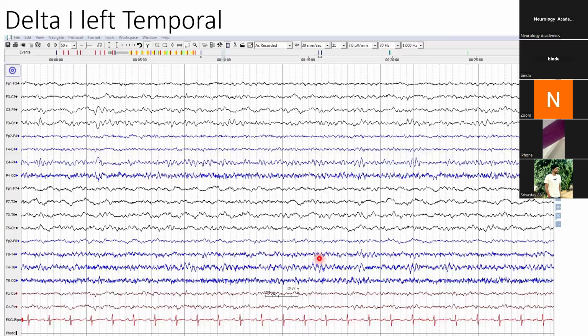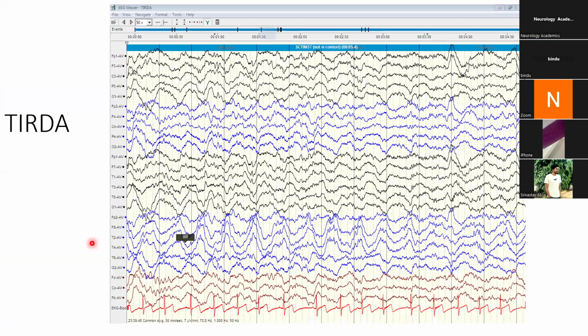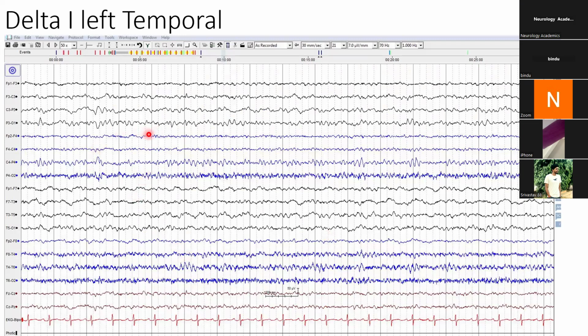These are monomorphic intermittent rhythmic delta activity of 1 to 3 hertz that are coming rhythmically over the right temporal region. So this can be potentially associated with spike and sharp wave morphology. So there is a potential indicator of epilepsy. Then here we can see there is a continuous slowing in the left temporal region. As it is continuous, it is delta and it is low amplitude delta activity. So it is a delta 1 left temporal region.